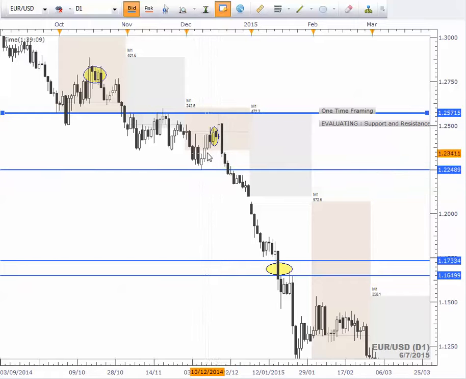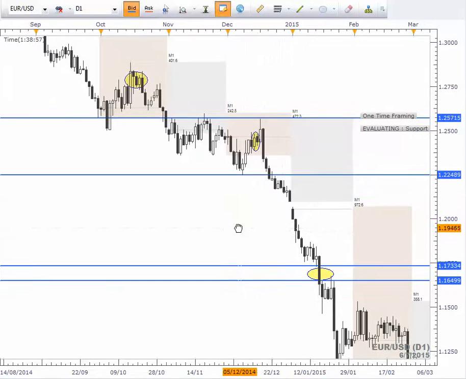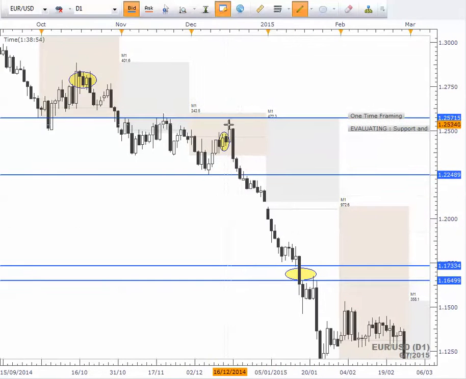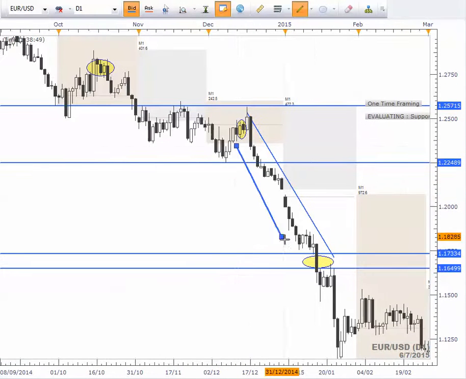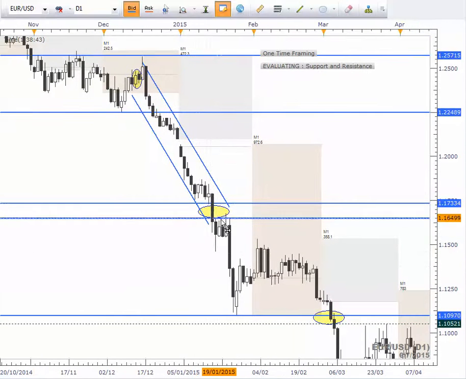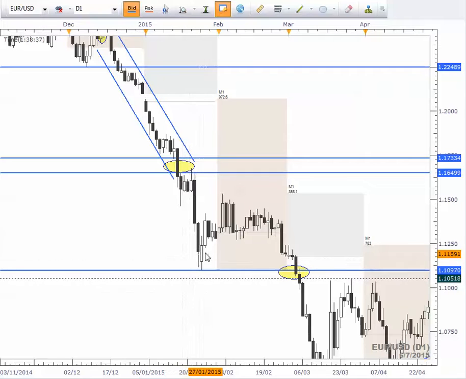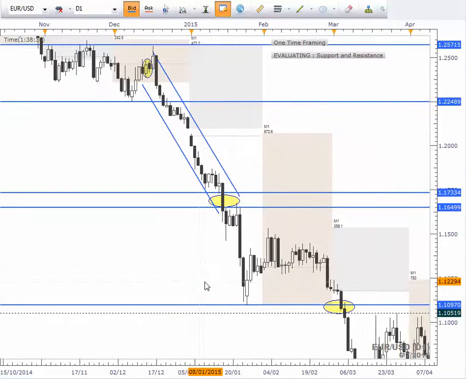This support area here that shot it up for 7 days of one time framing up doesn't hold. It breaks through, and it one time frames all the way into it. And there's nothing in this period that suggests taking a long trade. There's absolutely nothing here, right? In fact, there's nothing even further until you get down here that tells you there are going to be buyers waiting, because the sellers are just driving this market. They're one time framing this market all the way through.